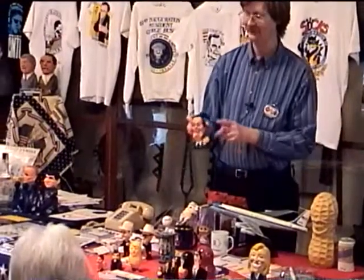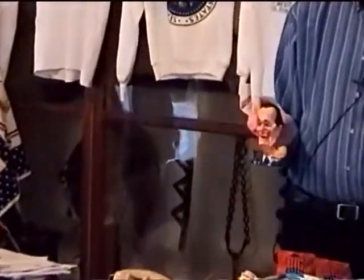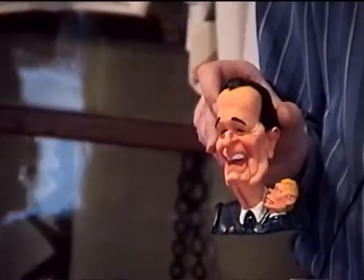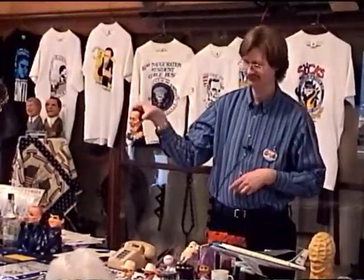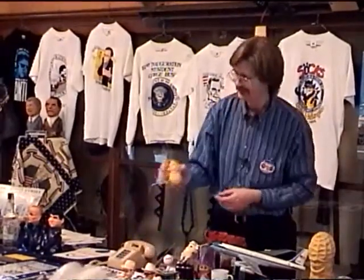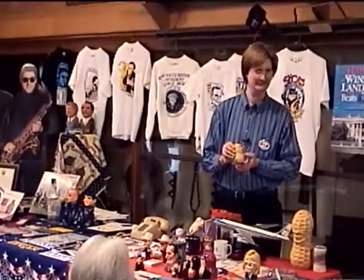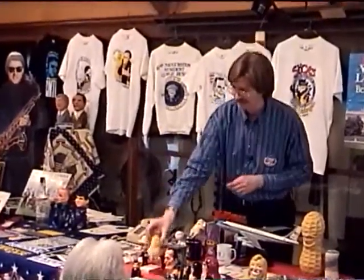And it was funny because after we bought this, we saw an interview with Garry Trudeau, who was the creator of Doonesbury, and they had like a Newsweek story about him, and on a shelf behind his desk, he had this very item. So I thought, well, we're in good company. This is Jimmy Carter. Carter is a walking peanut. And it does work.